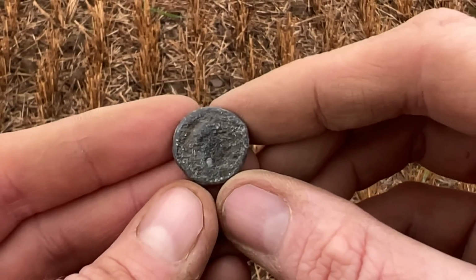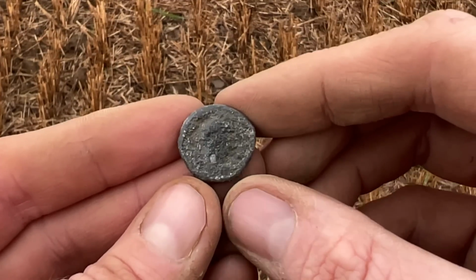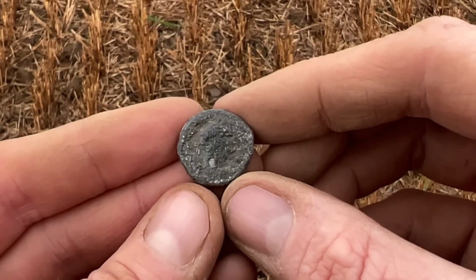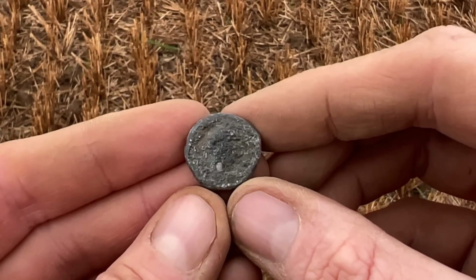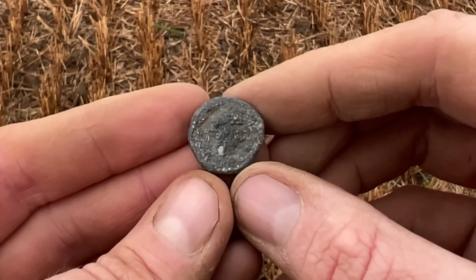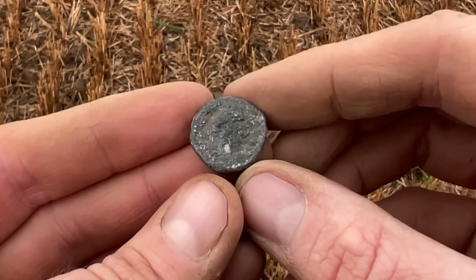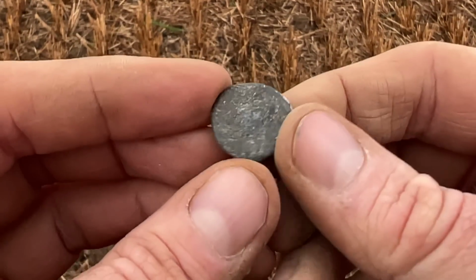And that is, I do believe, Antoninus Pius. It took them 12 years to build the wall. It took them only 6 to build Hadrian's Wall, and that was almost twice as long. It was 73 miles long versus 39 for Antonine's Wall. So there you are. I think that is Antoninus Pius. And that is a 2nd century Roman coin.